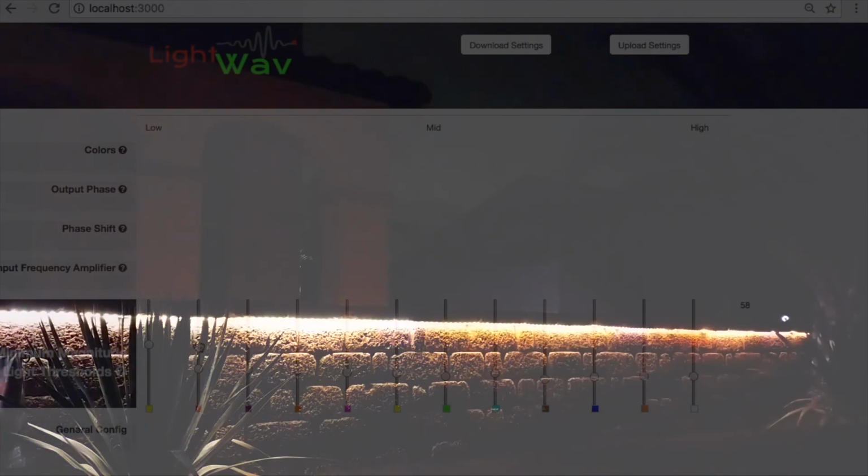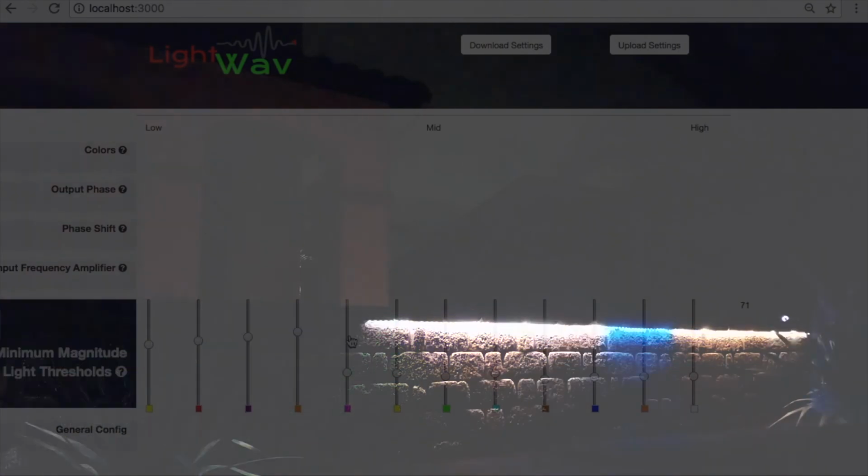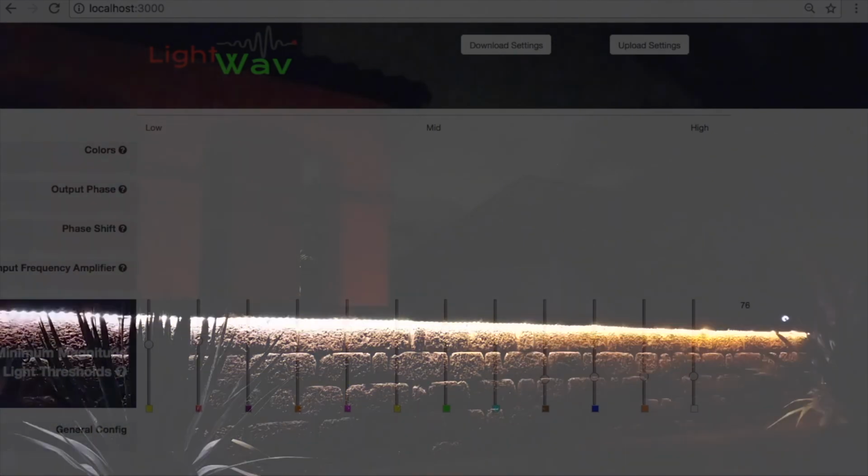Alright, now the last feature I should talk about here is the minimum light threshold. What this means is that a certain amplitude of an input frequency must be satisfied in order to generate a light wave. If we increase that threshold, that's going to make it harder for a sound to reach the threshold of being able to be displayed. So basically, in plain terms, if we increase the threshold here, it's going to make our visualizations look a lot more crisp. But of course the downside of that is that you get more of that strobe and flashy effect, which perhaps you don't actually want.